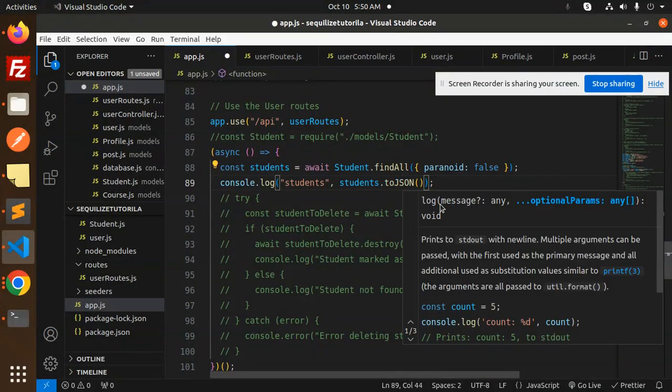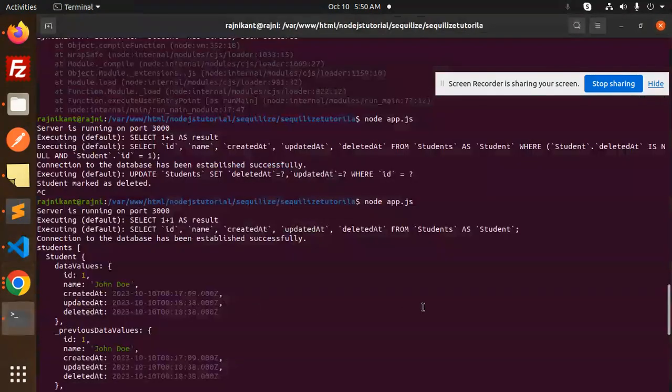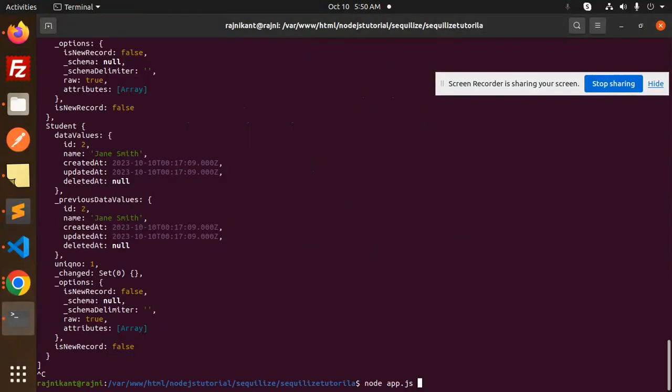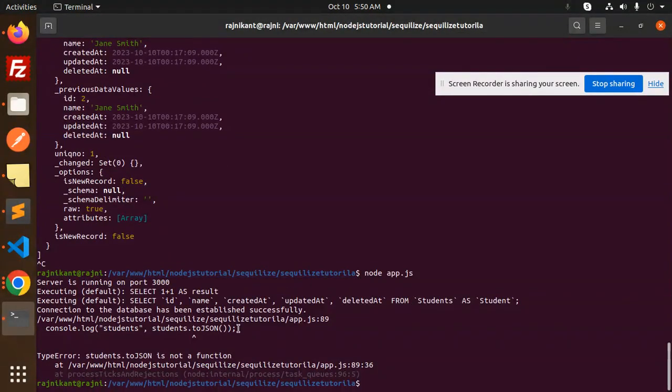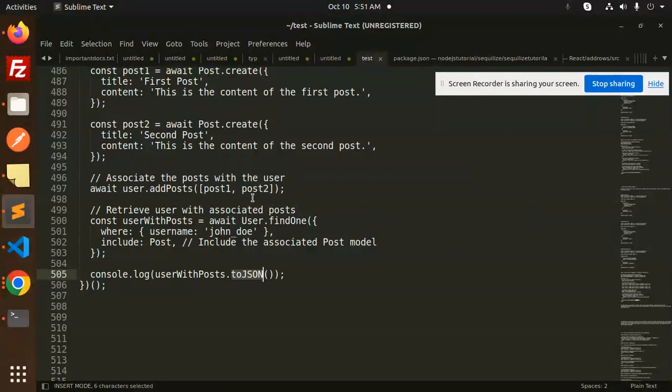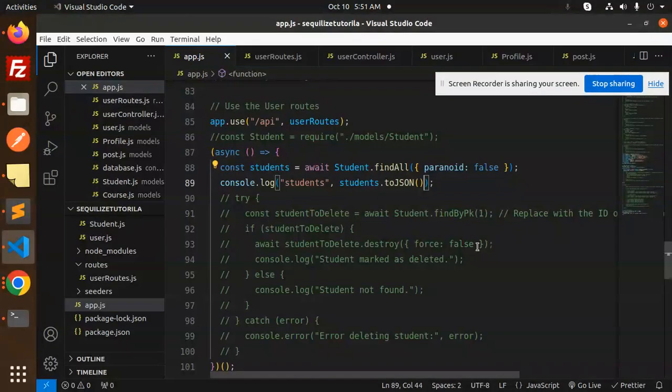Okay, let's print this. Students is not JSON. Okay, forget it, just add it over here.